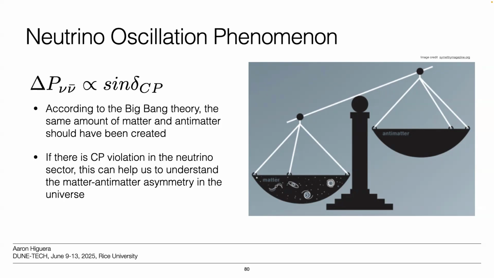So for whatever reason, there is some mechanism where there is an asymmetry between matter and antimatter that was produced early in the universe. And if we observe that asymmetry in neutrinos, that may give you an idea of what may have happened at the Big Bang, right? Because let's say, okay, maybe neutrinos and antineutrinos played a role early in the universe so that this asymmetry was produced, because they oscillate differently, they interact differently. So that will just give you a hint.